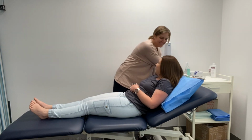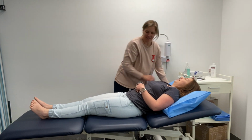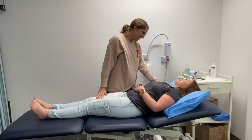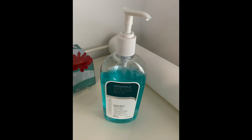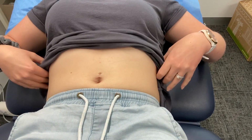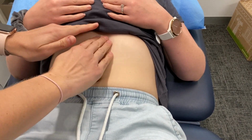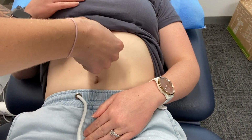I gained Katie's consent to perform an abdominal assessment and ensure that she has voided her bladder. I advise her that if she feels unwell at any time or a contraction starts to please let me know and we will stop the assessment. I wash my hands and Katie exposes her abdomen. I locate the top of her fundus and measure her fundal height.